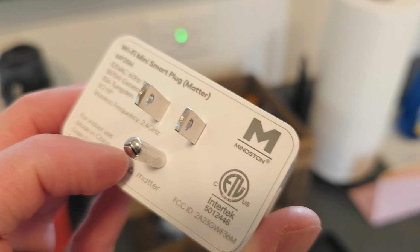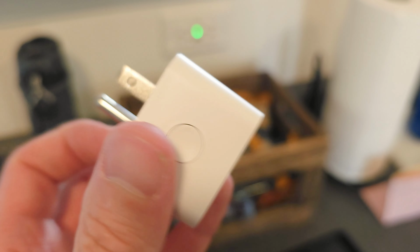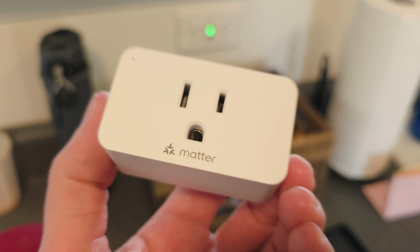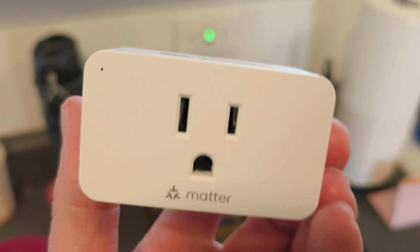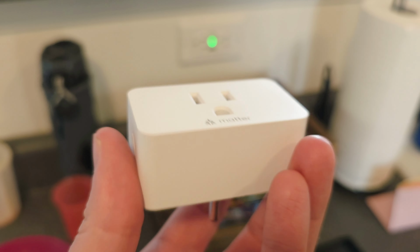Okay, so if you go to the Minoston app, it's actually going to tell you that you can't connect this to the app. For some weird reason, I don't understand why. I was not able to connect it. When I went to my Smartthings, it said that this requires a hub. So what I'm going to do is connect this to my Echoes, and that way I can control it with the Echo. I can control it through the app and get it all set up. So I'm going to show you how to do that real quick.